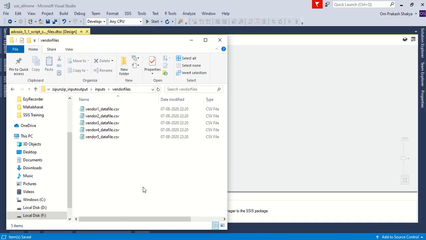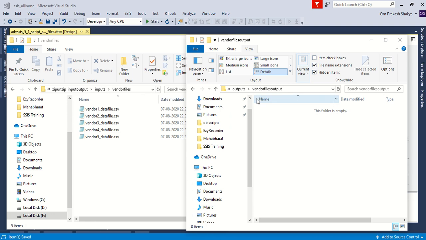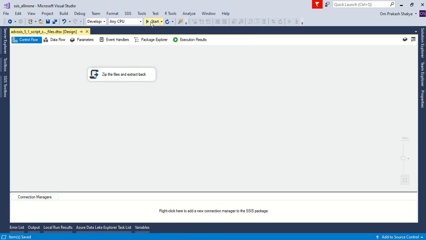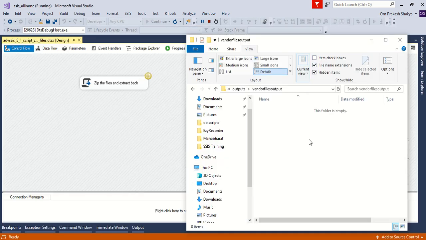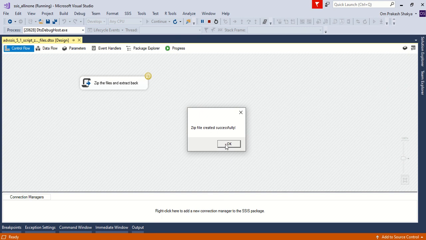Here you can see we have the input files with vendor folders, and this is the output where the zip file will be created. So let's execute this. Yes, this file was created. A zip file was created.